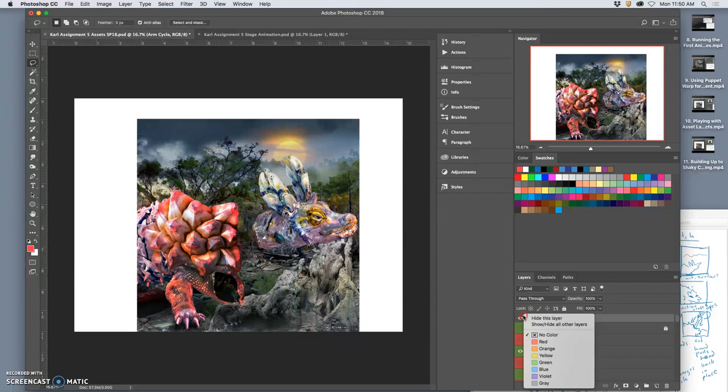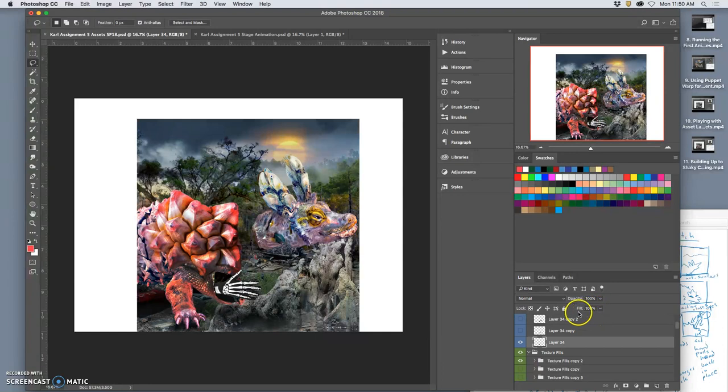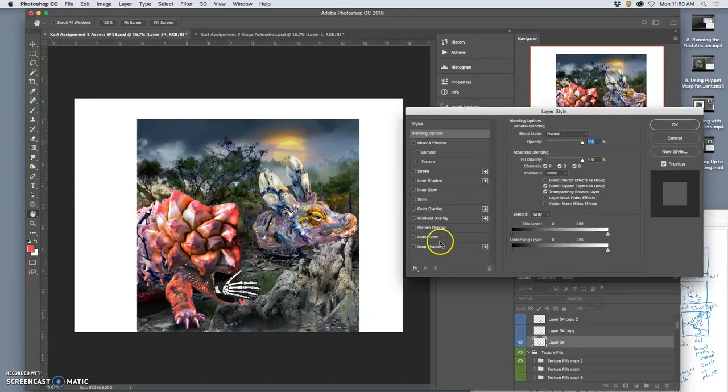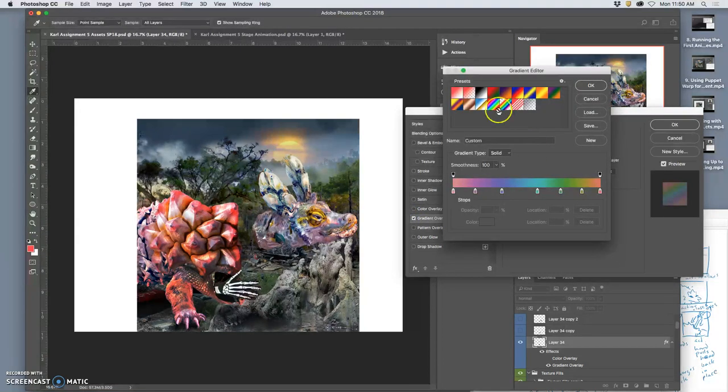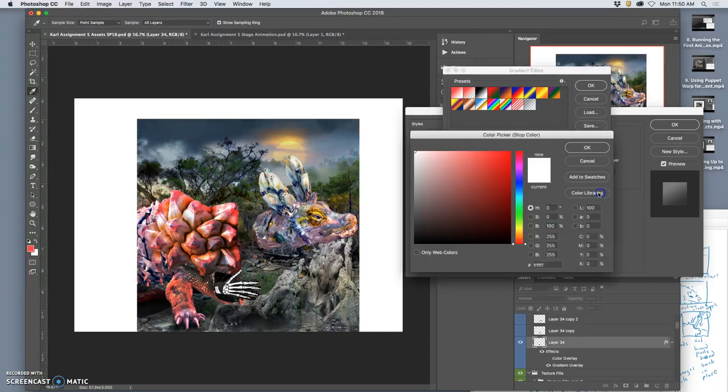I got to move that down below all my zooms. And the first one I want for this frame is this one. It'll start coming up. And I might make that a little bit darker. And I'm going to do that with layer styles. So I just do a simple gradient overlay. Nope. Color overlay. Nope. Gradient overlay. Yes. Like this. Make it gray here.